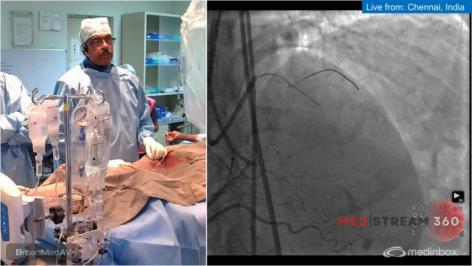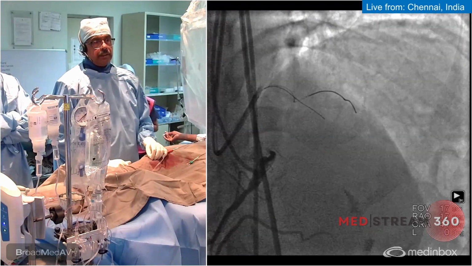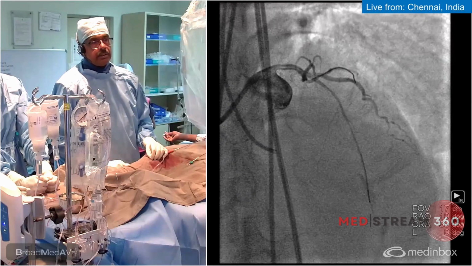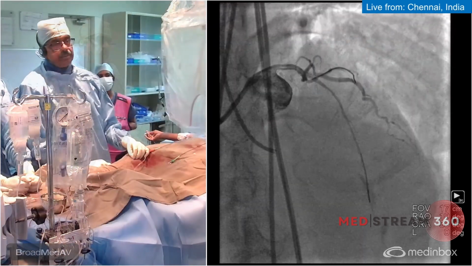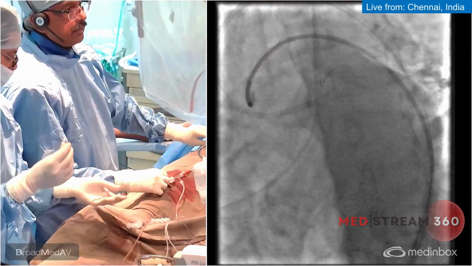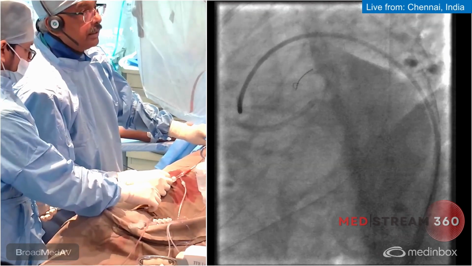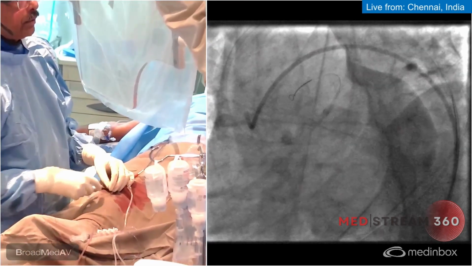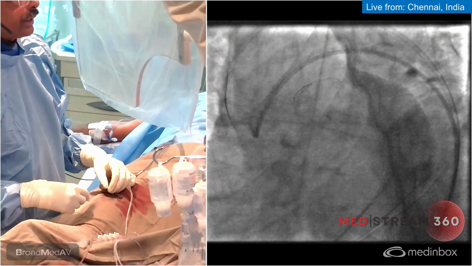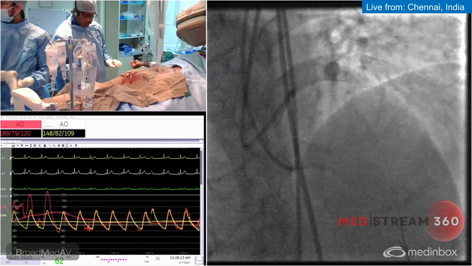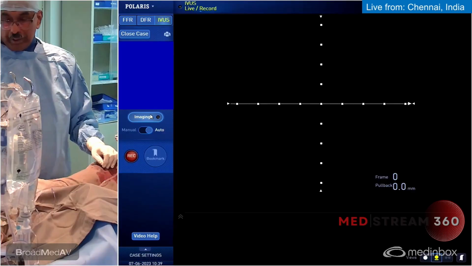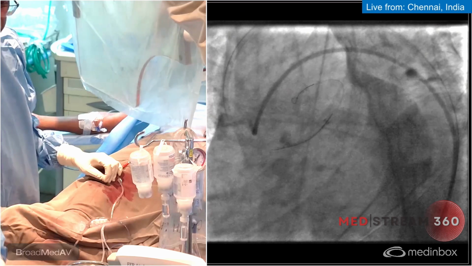And then we take a retrograde right shot to see that we are in the main lumen. And you can see now that we got, after the injection of the nitroglycerin, a reasonable at least 2.5 balloon. So we have just dilated with the 2.5. What we have achieved till now is that we have crossed the near total occlusion with CrossFit wire 200. And now I'm trying to get the soft wire down that LAD. So we got a soft wire down. This is Cyan Blue. Now I'm going to protect the circ with another BMW or something, a soft wire. Can I put the IVUS on the wire now?